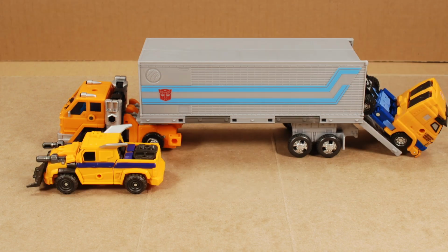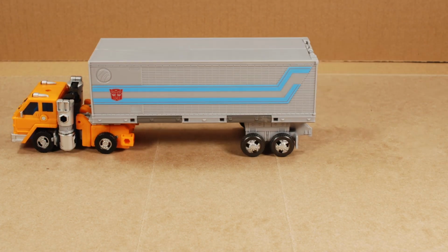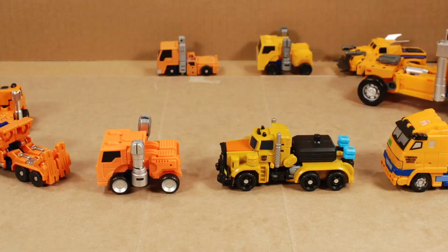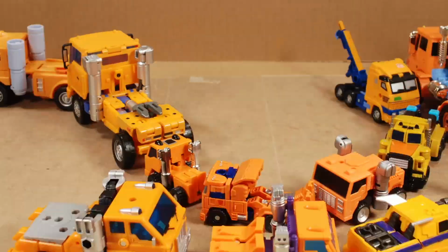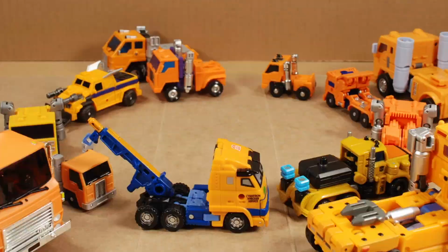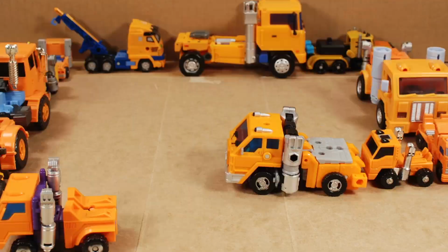I have a couple of the Studio Series 86 figures, and I'm generally very happy with their level of quality and finish. I can only imagine what a Studio Series Huffer would look like. Smooth, unblemished arms, silver hands that can hide away in truck mode, knees without unnecessary orange chunks sticking off the side, tires that fold away and disappear into completely finished lower legs. But that's just wishful thinking.